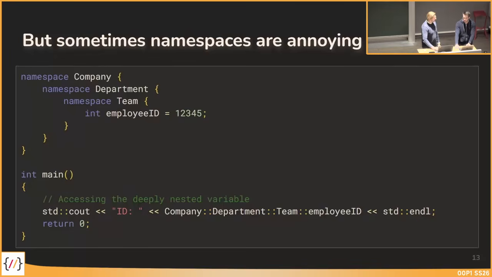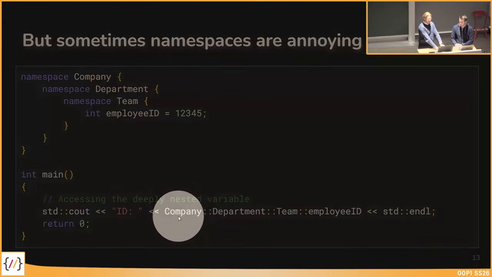But keep in mind that it could get annoying if you have multiple levels, so-called nested namespaces. As we show you here, you have, for example, a company, a department, a team, and so on and so forth. And if you then want to use those namespaces, you might have a problem writing this down always, and the readability of the code gets worse.